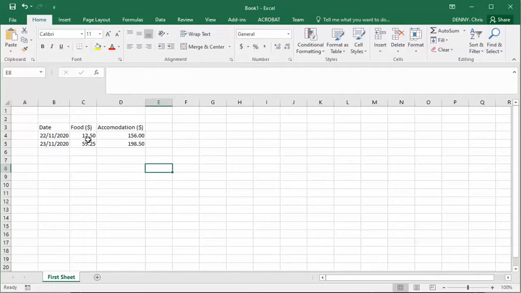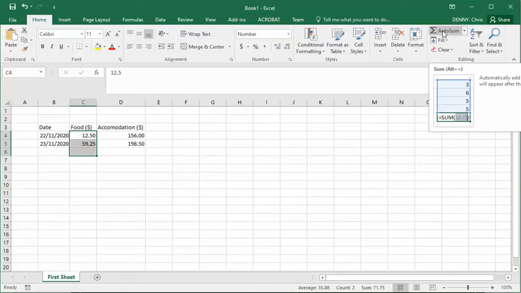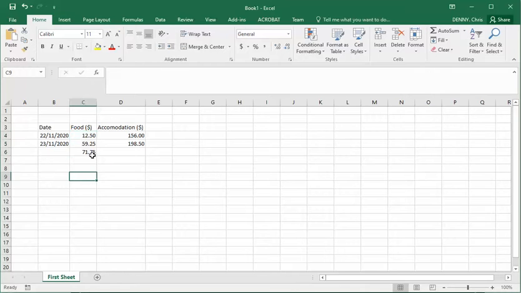Okay, we've done that. Now, we also wanted to get totals. How do we do that? Well, an easiest way, if you just want a total from a column, is to select the cells that you want to total plus an extra empty cell. This is a bit of a cheats way of doing it, but it works very well. And I can come up here to auto sum, which will automatically put the sum formula at the bottom. I click that, and there's our total.